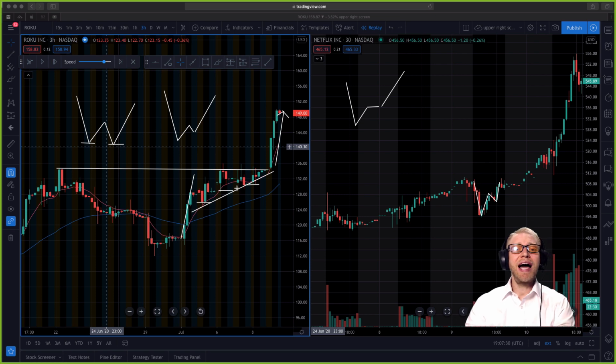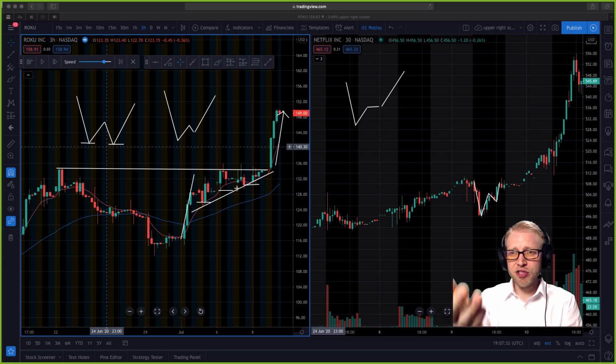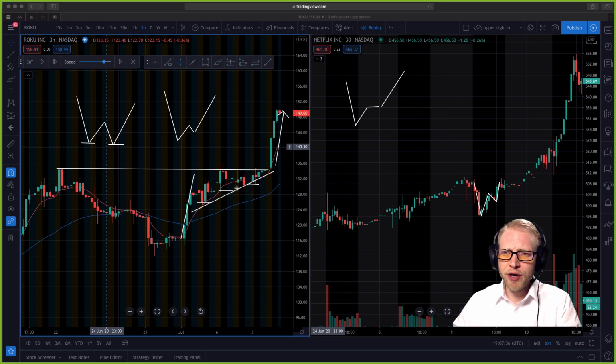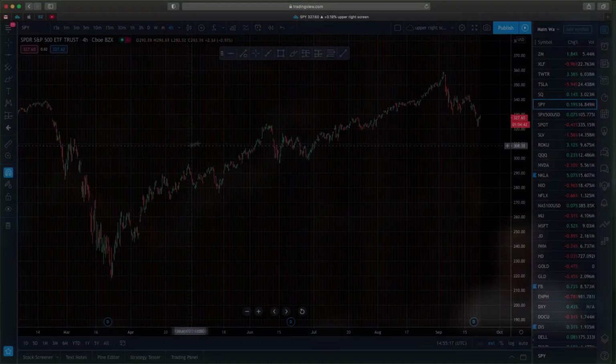So using the higher time frames, for example, like this 3-hour chart, and I have a 30-minute chart over here showing the V-shaped recovery, using the higher time frames is going to allow us to get bigger moves in the market. Now, we also have videos, by clicking the link in the description box below, going over the top-down approach, starting from the weekly time frames, working ourselves backwards.